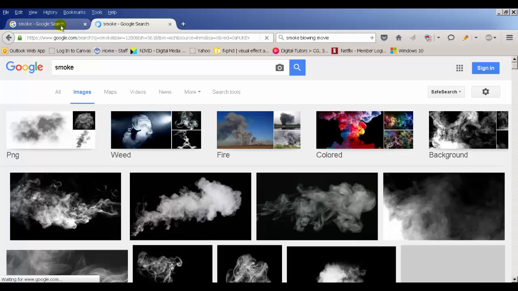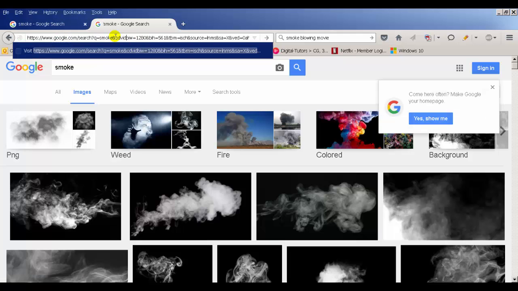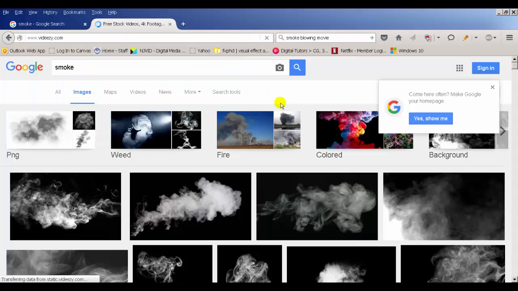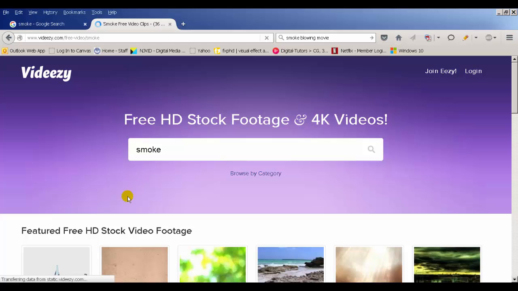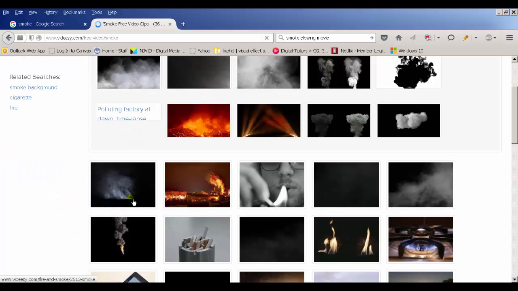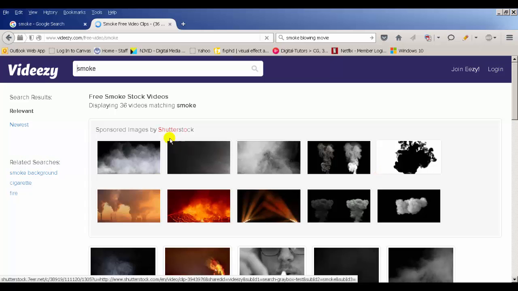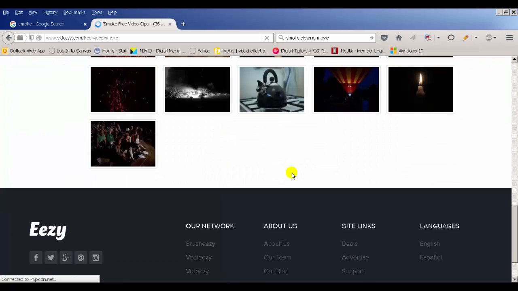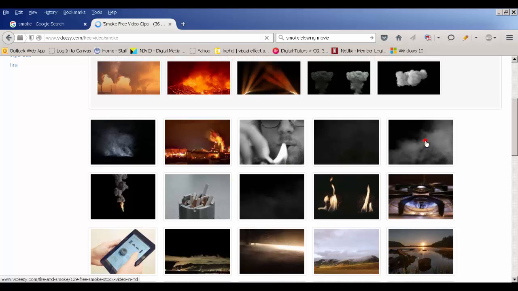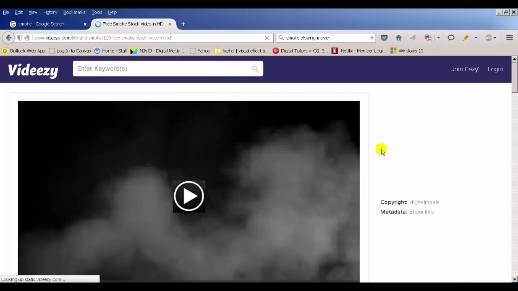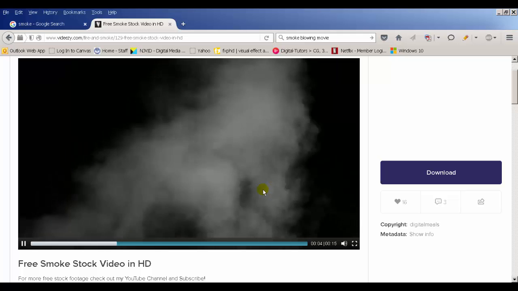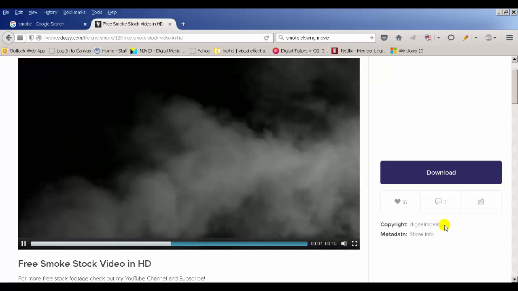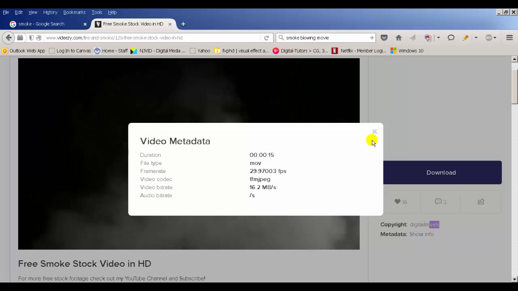Okay. I can also go to a website called videvo.com. And here they have free stuff, so I can go find smoke. Well, it's clouds they have in the background. Okay, so here's the mist. These ones up here are sponsored by Shutterstock. I don't want those because you have to pay for them. I want the free ones down here. So here's some smoke. There we go. So that's a pretty decent smoke. And all we have to do is just give them credit if we use something like that.